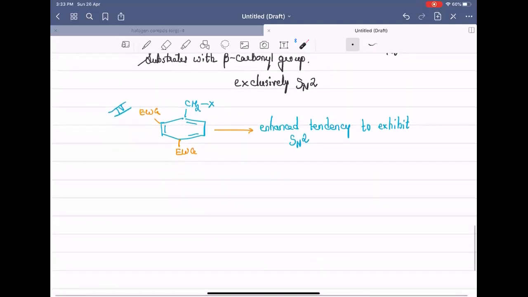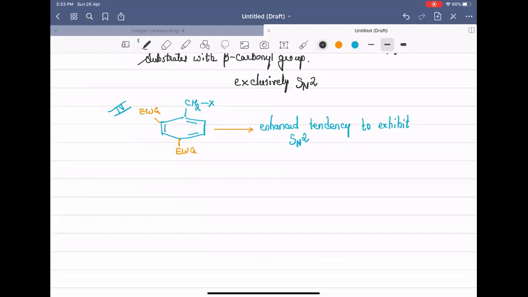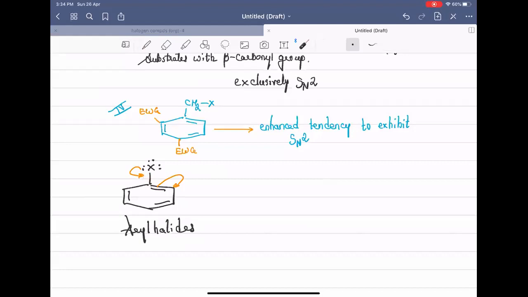And then there are certain substrates which do not give SN2 at all. In fact, they don't give substitution at all. Aryl halides. Why? Because they have the lone pairs in conjugation with the pi bond, so a partial double bond character is generated at this point. The bond doesn't break. Then we have vinyl halides. Again, the same thing. Due to resonance, a partial double bond character is generated. Bonds are very difficult to break.